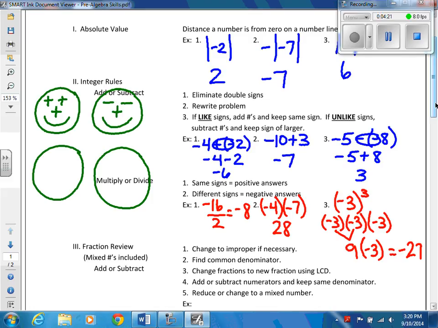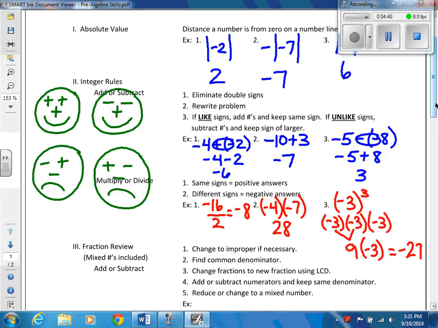Okay. But when somebody hits us in the eye and one eye is swollen shut and the other eye is open, that's not such a good thing. We're not very happy. So that's a negative thing, and that makes us sad. Okay. When the left eye heals and opens up and then the right eye gets hit, again, we're not happy. So that makes us sad, and that's a negative thing. The nose gives away everything in these faces.